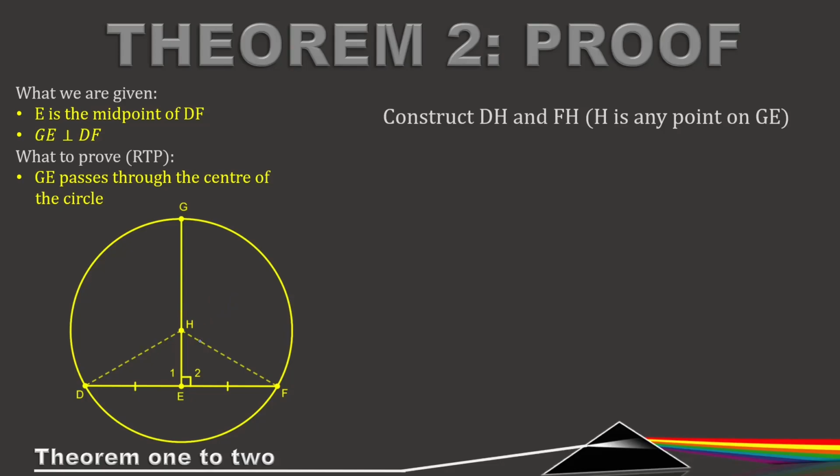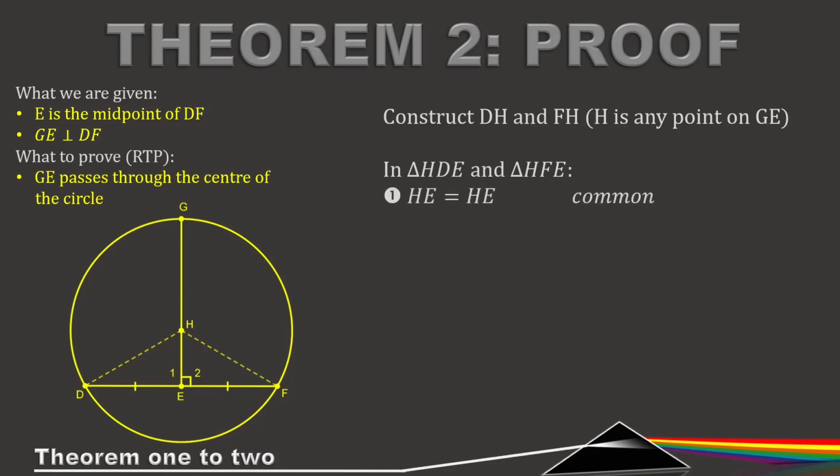So first of all, what we're going to do is prove these two triangles are congruent, because then we can say that DH is equal to HF, and then we just need to get our wording right to say that the midpoint lies on the line. Okay, so first of all, when we do congruency, we just list that in triangle HDE and triangle HFE, those are the two triangles we're going to prove congruent, and then we list our three things.